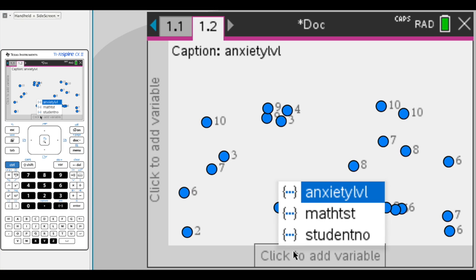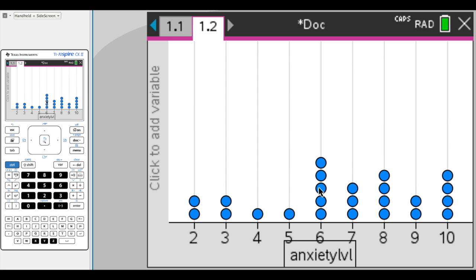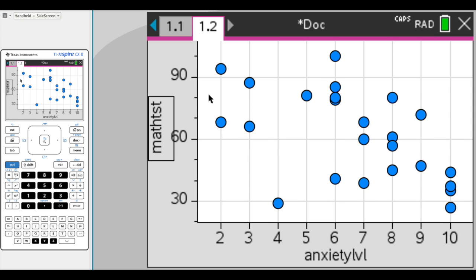And then we'll click for our explanatory variable. We have our anxiety level, and our response variable is going to be our math test scores. And as we can see, and if we recall the sentence that we need to write from chapter 7, we have a mostly linear negative slope line of best fit.